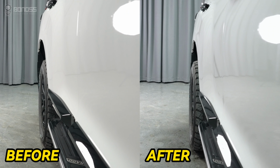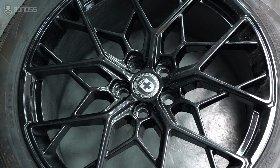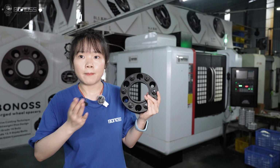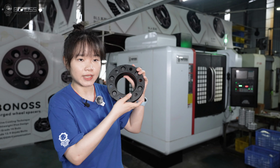The Toyota Land Cruiser Prado wheel spacers can change the wheel offset and back spacing when you add some larger components or buy another set of aftermarket wheels. Installing the Hub-Centric Toyota Land Cruiser Prado wheel spacers can provide high stability. Bonus Toyota Land Cruiser Prado wheel spacers have multi-stage Hub-Centric design.